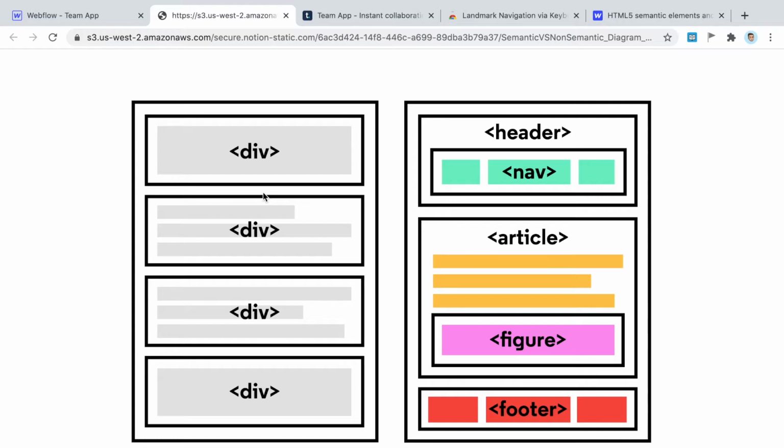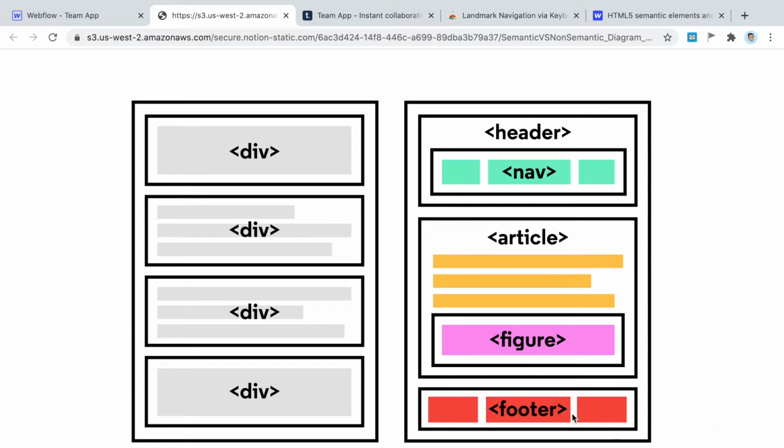So these are mainly the two reasons why we want to use semantic HTML and semantic tags. If we apply semantic tags, now the website looks like this. We have a header that has some content inside, which is the header of the page. Then we usually have a navigation inside. Then we have an article or a main. If this were, for example, a blog post, it would have an article inside. And then there's a figure that represents the image, and there is a footer.